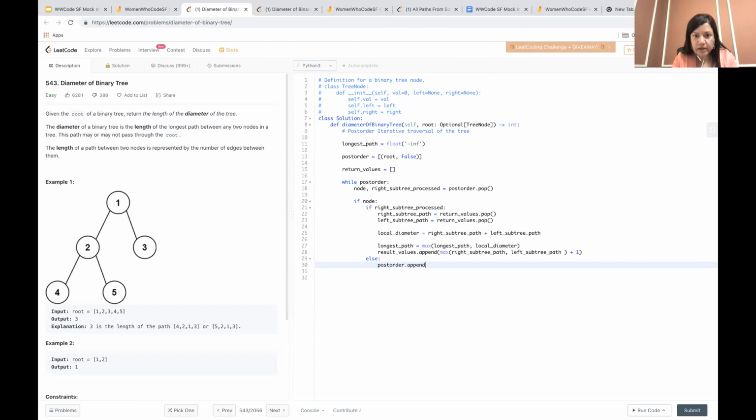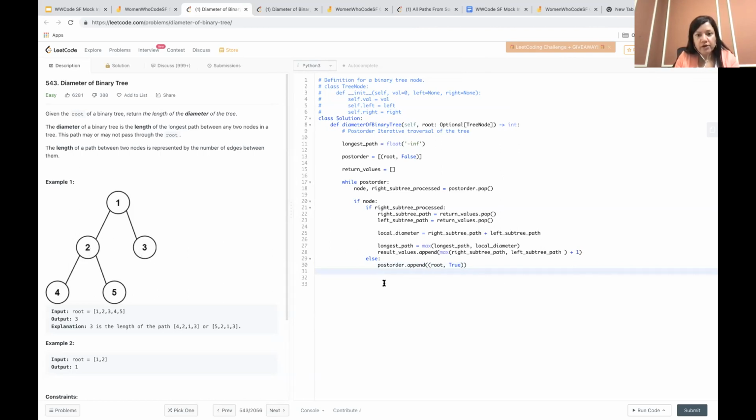And this time when I append the tuple, I would say root, I'm going to say true. Yes, this has been processed, but only after a couple of things. So what I want to do is process them in a certain order: left, right, and then myself.